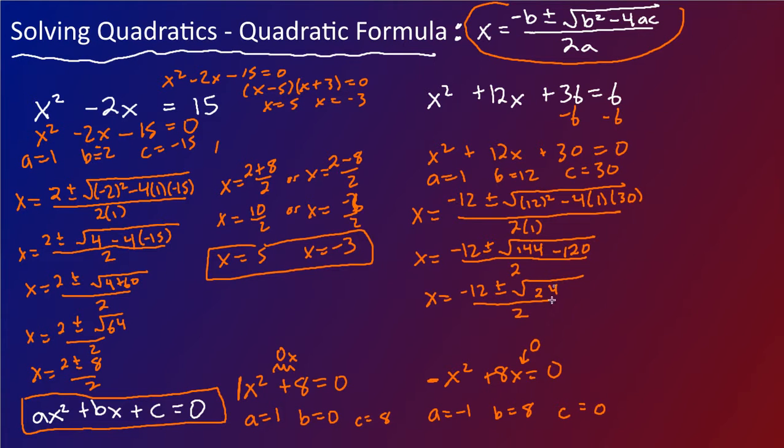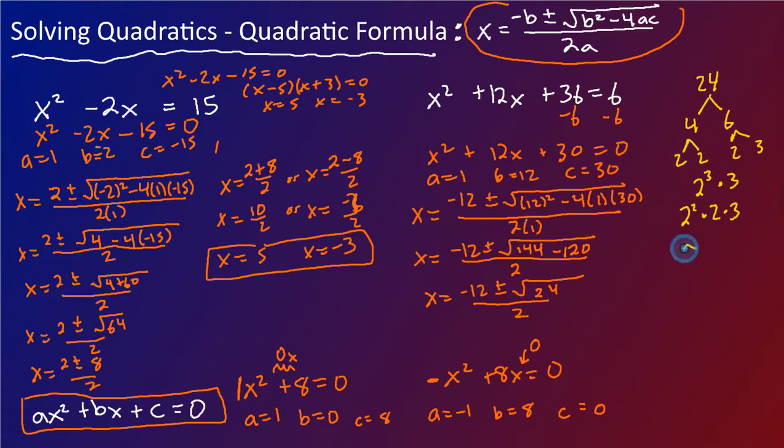Now this time I can't take the square root of 24 exactly, but I can simplify it. So I'll do a little trick here. I'll take that 24 and prime factorize it. So I have 4 times 6, 2 times 2, and I divide it until I can't anymore. So 2 times 2 is 4, 2 times 3 is 6, and 4 times 6 is 24. And I can rewrite this as 2 cubed times 3. And then I can split up that 2 cubed into 2 squared times 2 times 3.